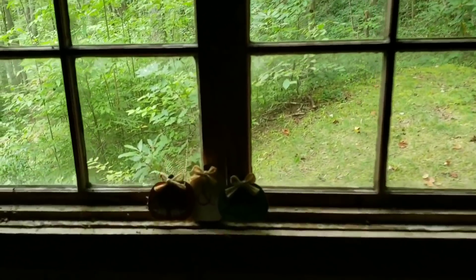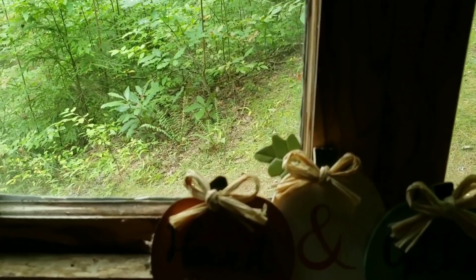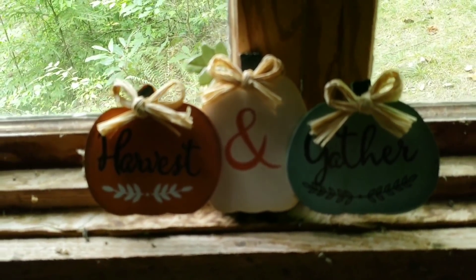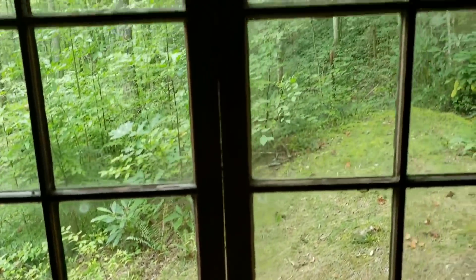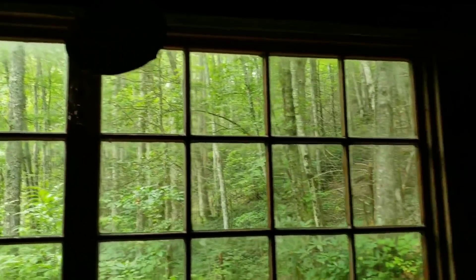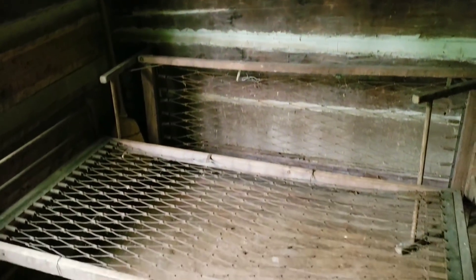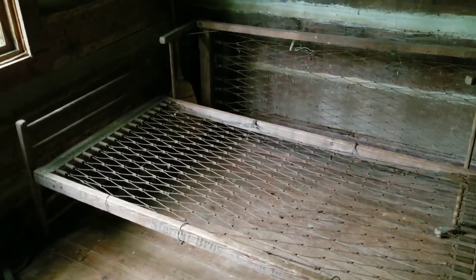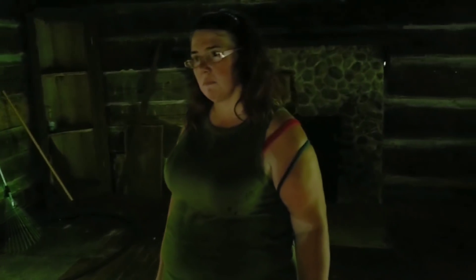Since the last time we were here, people have come up and brought a little decorations for the fall. This one says 'welcome y'all.' There are a couple of bed frames here, but you can't camp here — you can only camp in shelters or campgrounds in a national park.